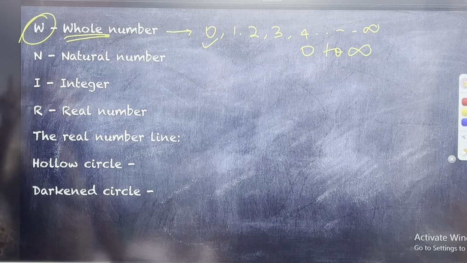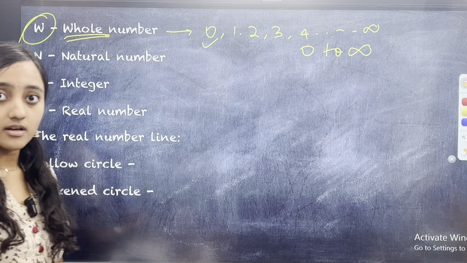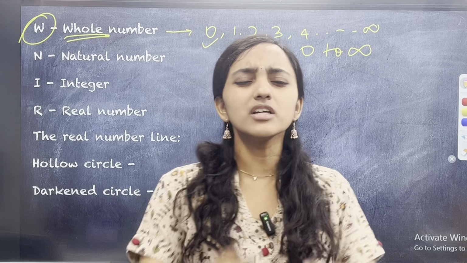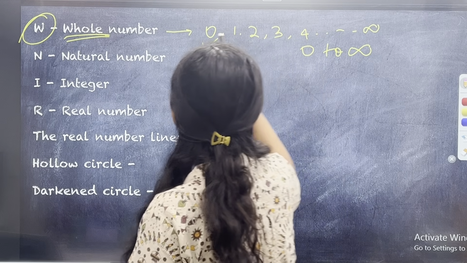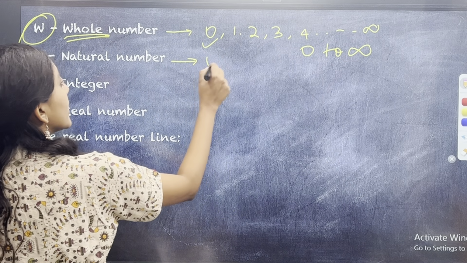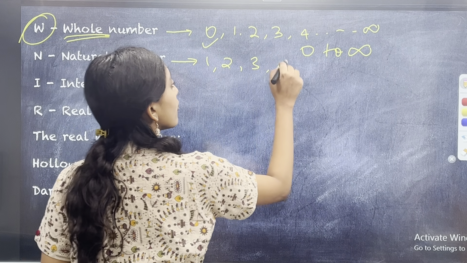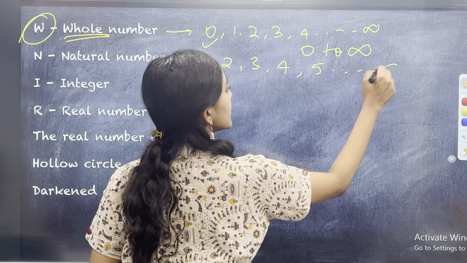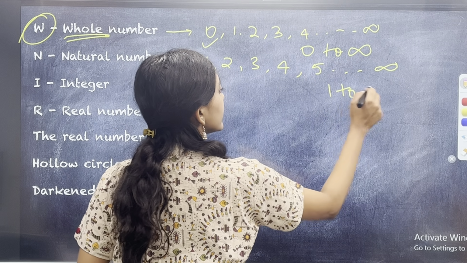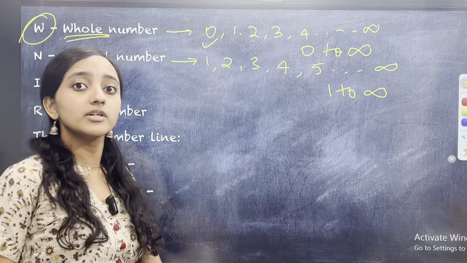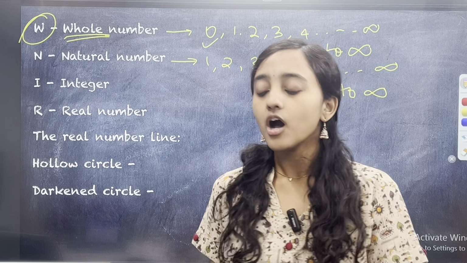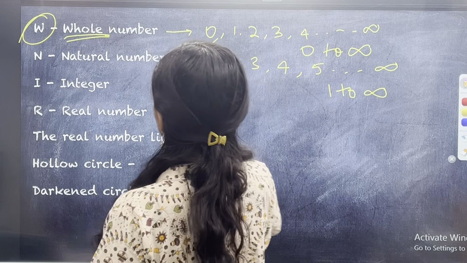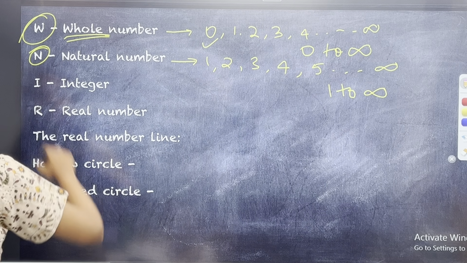Okay. Next, you have natural numbers. Natural numbers are those which are very simple. 1, 2, 3, 4, 5, 6, 7. 0 will not be included. 1, 2, 3, 4, 5 up to infinity. Basically 1 to infinity. They are talking about the numbers that you're normally doing, counting numbers. These are known as natural numbers. Okay. Please remember this. It is denoted by the letter N.